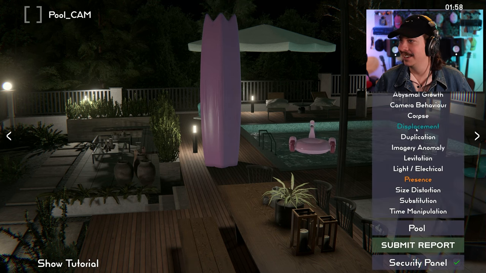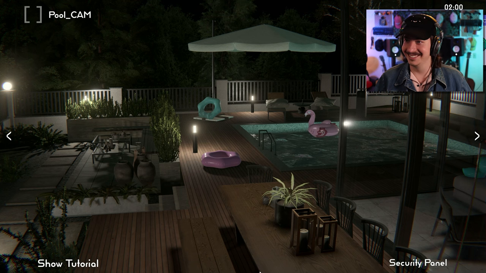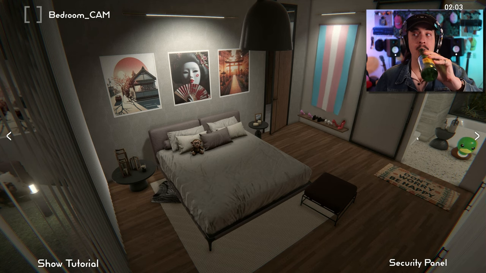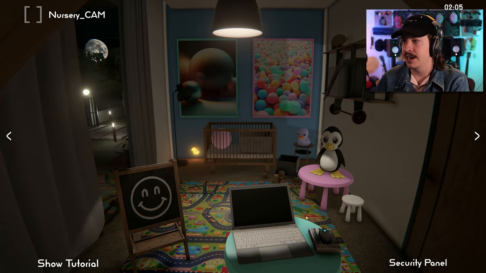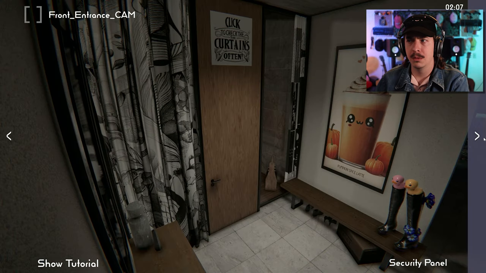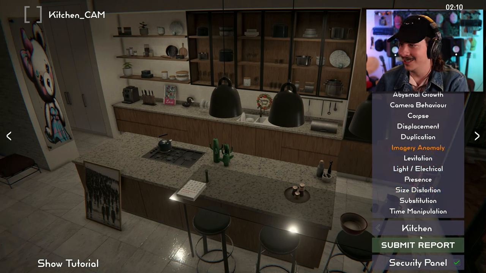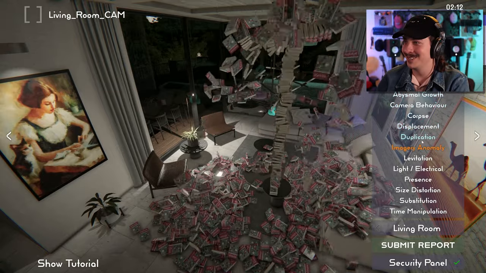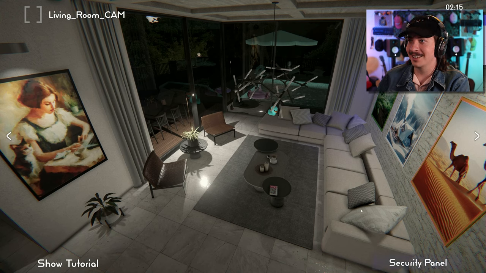What is happening to you? Our little pool floaty. Anomaly has been fixed. Cool. Love to see it. Mr. Moon, it's coming along very nicely. I love these rugs. First of all, let's get imagery anomaly in here. That's so good. I love these ones. Love book, the love book fountain. Okay, cool. What is that?